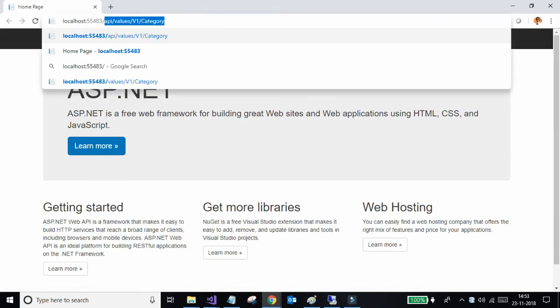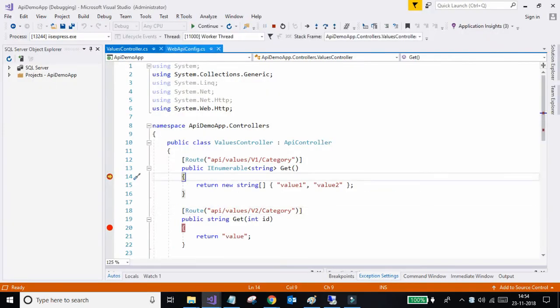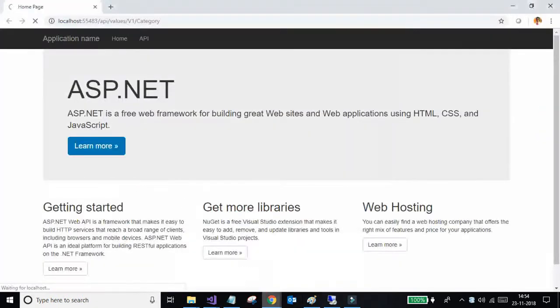Now here, this is the route for my first version of the category method. So I can just enter, and you can see here in debug mode the control is coming here, and the values controller's GET method is called with version v1, and this is the route I defined in here.